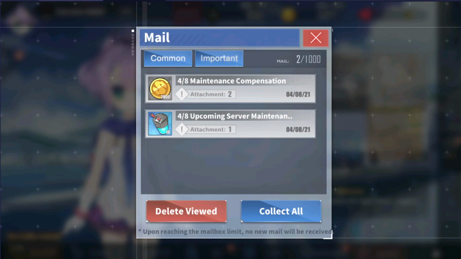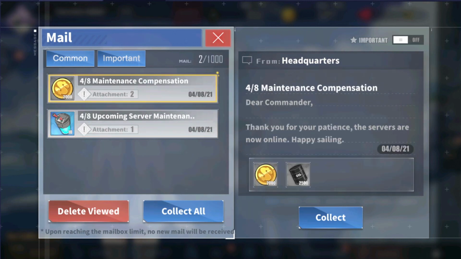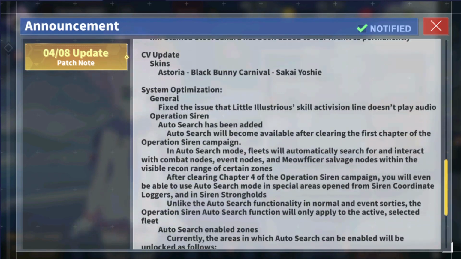Mail. The game sends you mail, for example, when there is going to be a patch. And the game also gives you rewards for basically waiting through the patch to start playing again. I generally advise not immediately collecting the rewards you get from these maintenance compensations until you need them. Say you're grinding an event and you're really low on oil, you can go into your mail, collect some of these, and your oil stockpiles back up. Notice you can look at the patch notes. We just had a patch last night.